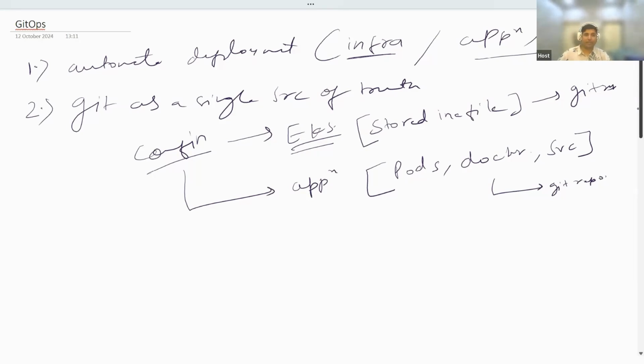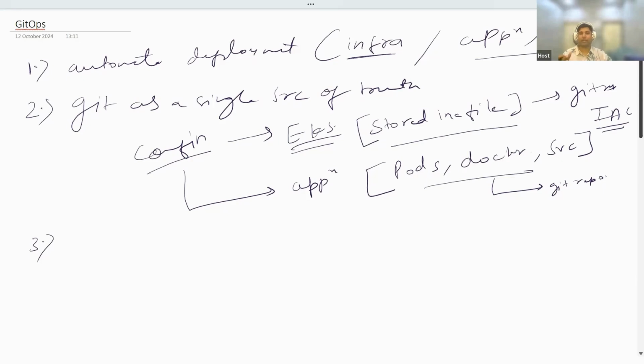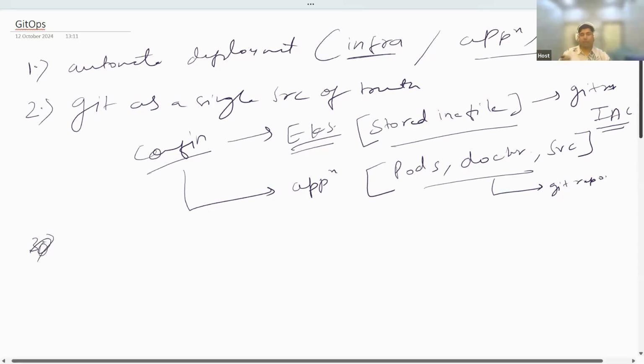Plus, third thing, you can clearly see that what we have mentioned is nothing but IaC, infrastructure as code. When we write all the detailed configuration of whatever we are going to work with in a separate file, store it on GitHub or any other kind of Git repository, and then utilize it to create that infra or application, that is IaC. So the main definition, again I'm repeating: GitOps is a methodology or a process which is going to automate infrastructure and application deployment using Git as a single source of truth.